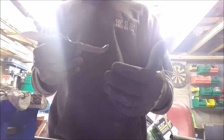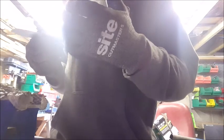Just going to wrap this in masking tape so I protect the beautiful finish I've made. Then after that we can go into sheath making and then generally finishing it. I'm actually going to do most of this off camera.